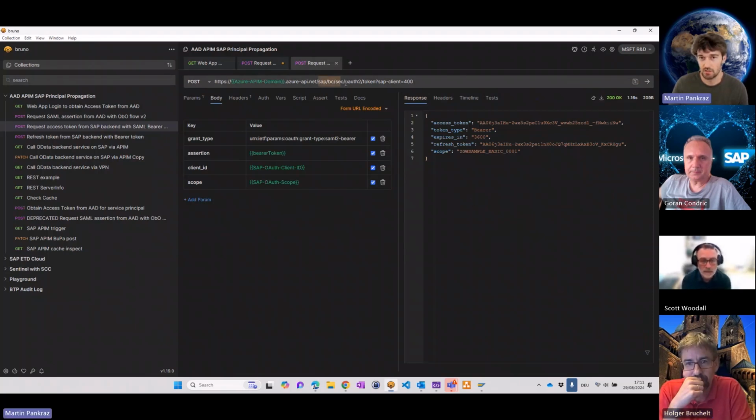Exactly, yeah. And here's the standard path for all of the SAP systems and its OAuth server. And in here, you then see the access token with its expiry time that you configure on the OAuth server. We have typically 1 hour, and it's telling you which scope, which OData service this token is allowed to be used for. And we'd also take the refresh token so that we can refresh the connection automatically whenever it expires.